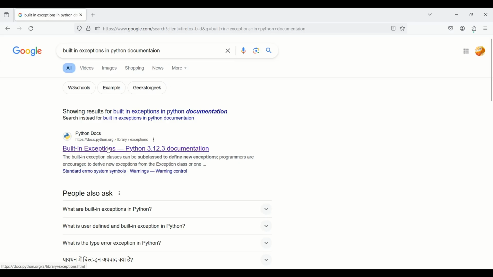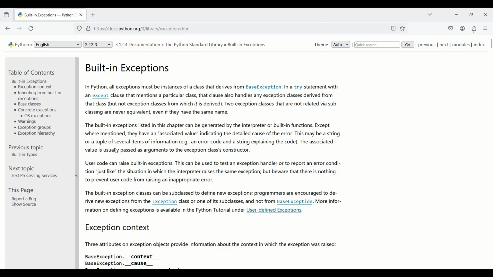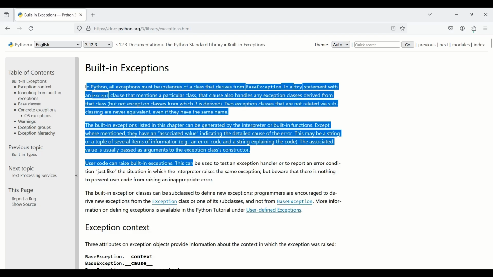So this is the Python 3.12.3 documentation of built-in exceptions. Click on it. Now these are all built-in exceptions and you can read them. What are built-in exceptions?